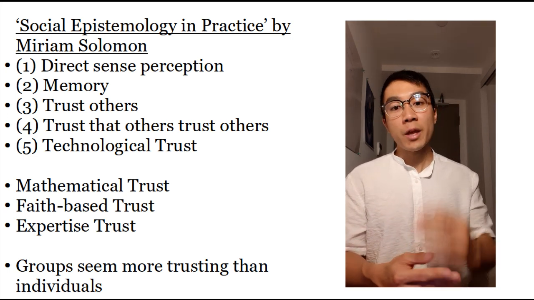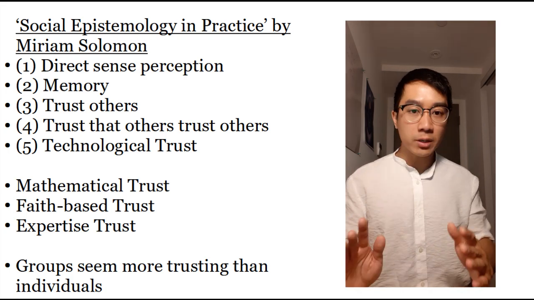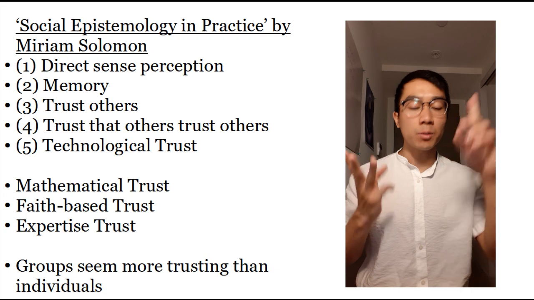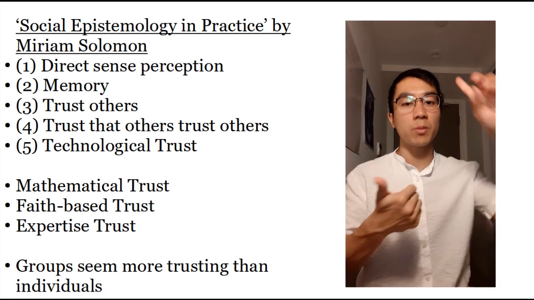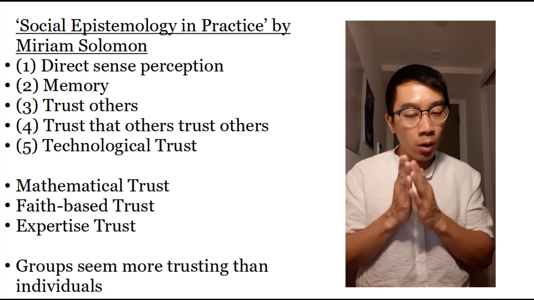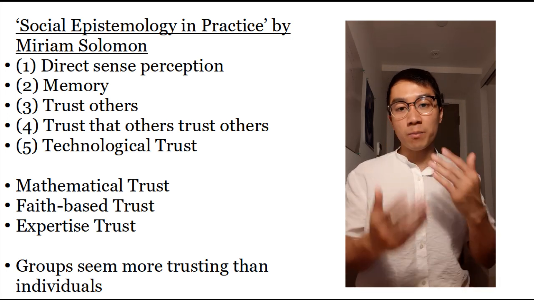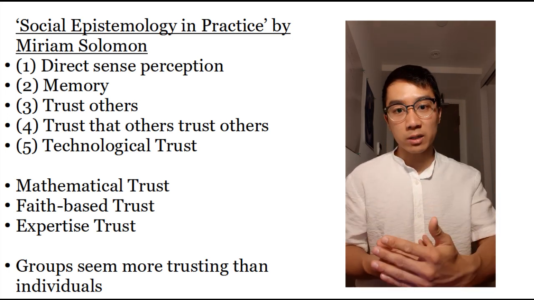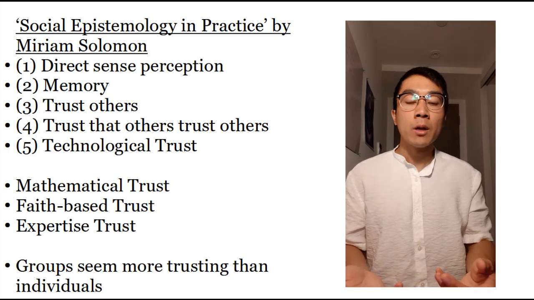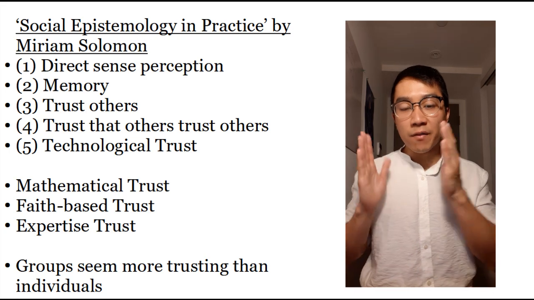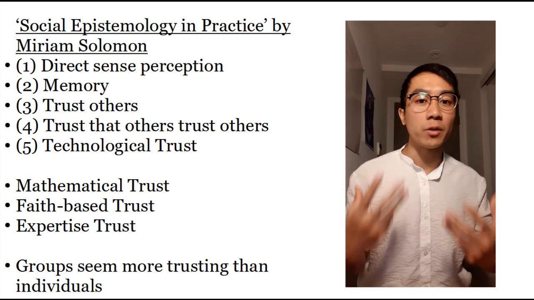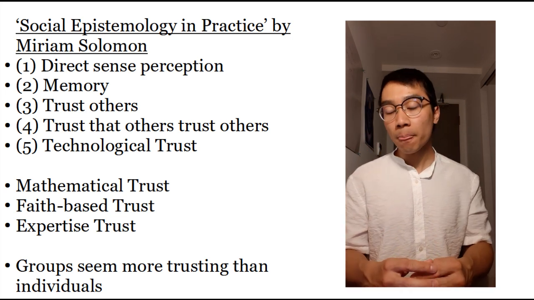And so expertise trust is really important because many people, when they're discussing matters of social scientific phenomena, are not experts. You see YouTubers all the time who are not experts talking about scientific racism, people talking about IQ studies, immigration, interest rates, economic theory, cryptocurrencies. They are not typically experts. They don't know what they're talking about. They don't have PhDs. They don't have credentials in the private sector. They don't have strong resumes. They're just random people on the internet who have opinions. So it's very important to have a vetting procedure for discerning people who are experts and people who are not experts, because it leads to faulty and bad knowledge.